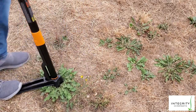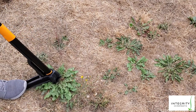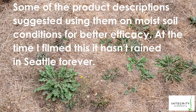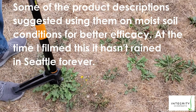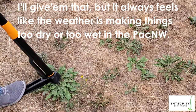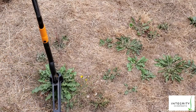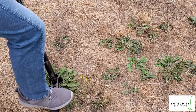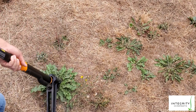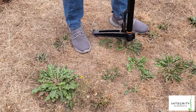All right, now I'm gonna pull. All right, it's giving me a little bit of fight. Didn't quite grab it out. It's like it slips away from the teeth as you're pulling it out. Let me try again. I loosen it up a little bit. Let's step on it one more time. Good. And then pull. Can't quite grab it. Let's try another angle. Okay, I'm pushing on it, stepping on it. Nope. Doesn't want to come. Let's try this smaller one right here.